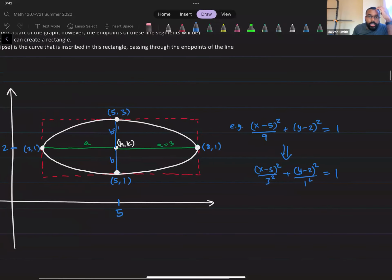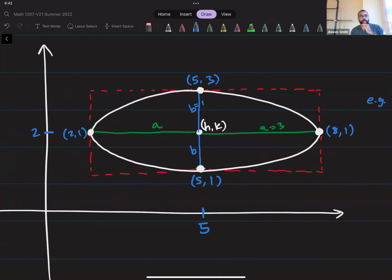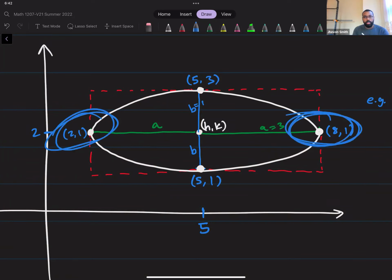Okay, cool. So that's what that ellipse would look like. I can identify it, I can sketch it, and I can know where all the vertices are. So the ones here, these are called the major vertices. And usually if they say just vertices, they mean the major ones. But these can be called the minor vertices here.